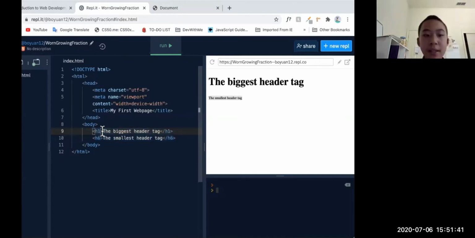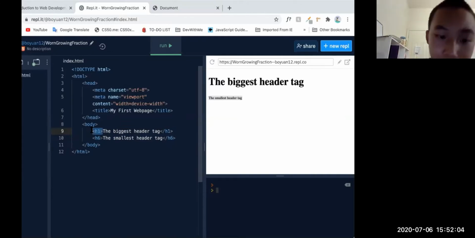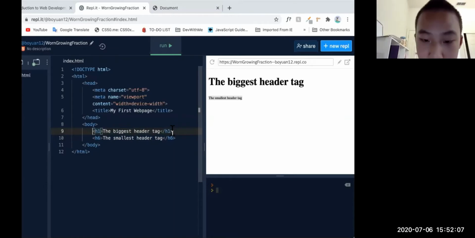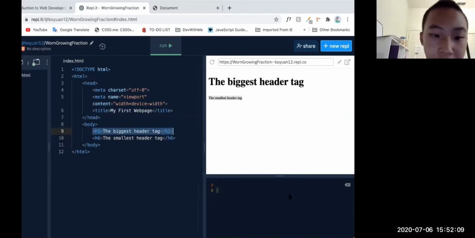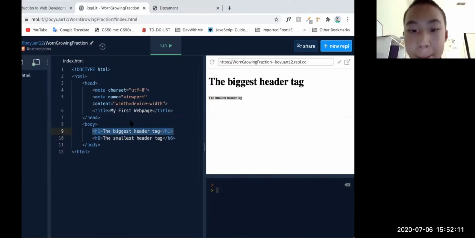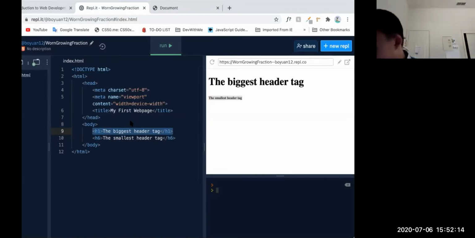And then notice that for every tag that we type here, for example, for H1 to H6, we need a closing tag. But this does not apply to all HTML elements. As we will learn, we will see a few tags that don't need a closing tag, so to speak. But here, congratulations, you wrote your first line of HTML code, and now you can see we got our first heading tag.